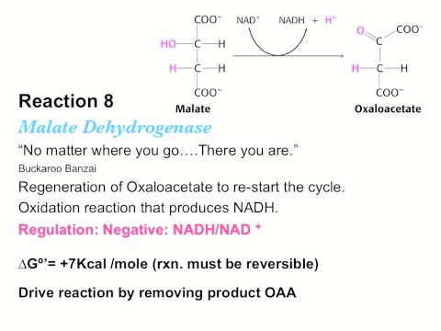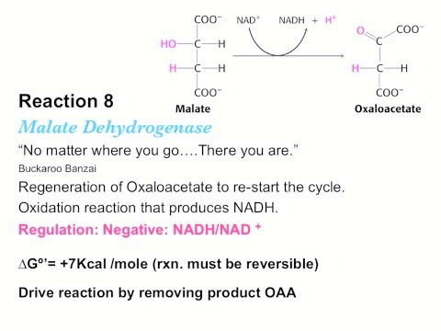And so let's think about this for a minute. Oxaloacetate can be removed by making citrate. When there are sufficient quantities of acetyl-CoA, oxaloacetate will condense to form citrate, and so the molar concentration of oxaloacetate will decrease. And this will drive reaction 8 forward. If we need oxaloacetate to make either nucleic acids or amino acids, this will also decrease the molar concentration of oxaloacetate as well. And this in turn will drive reaction 8 forward.